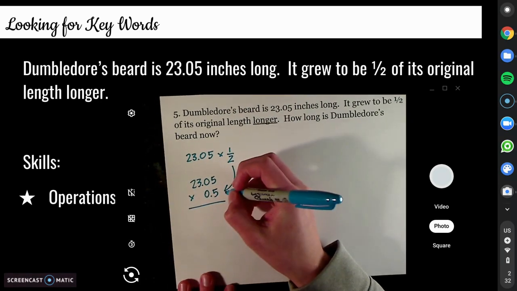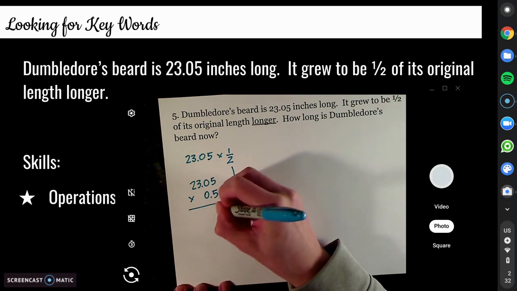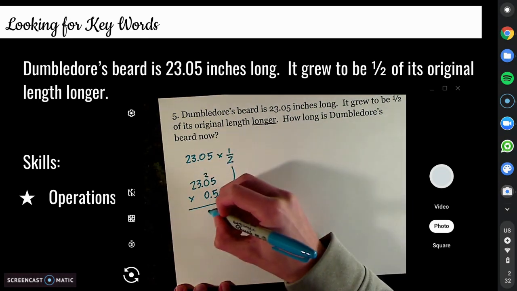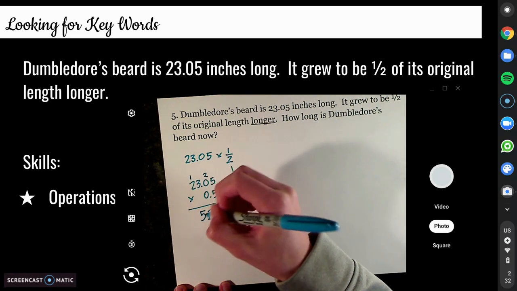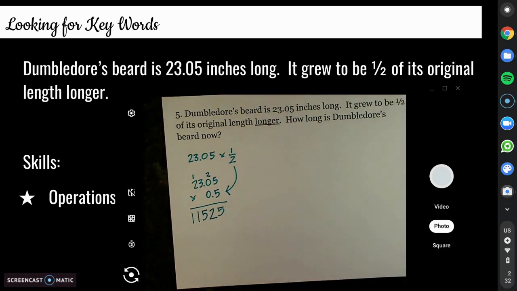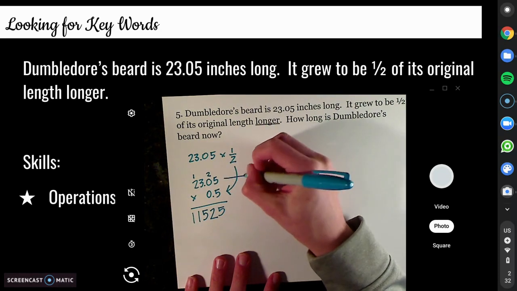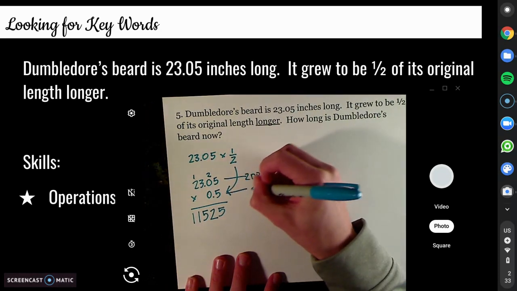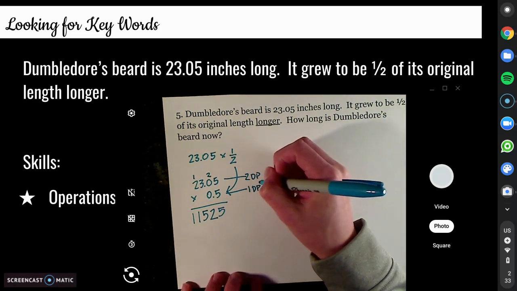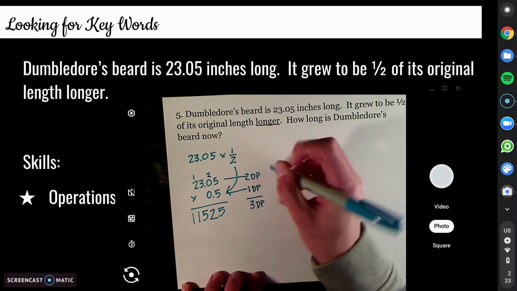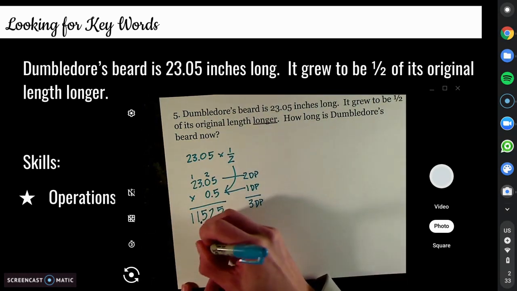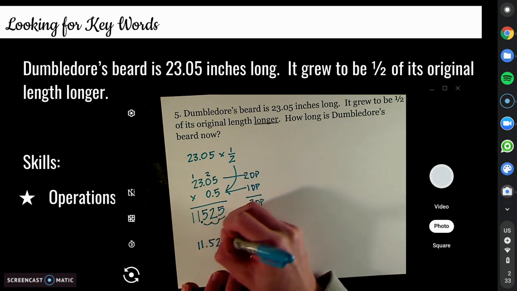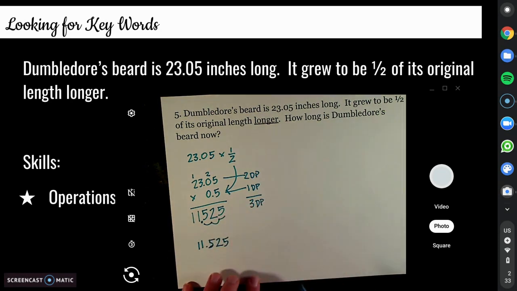As we do this, I have to do this with you. We will get this. But remember, up here we've got 2 decimal places, and here we've got 1 decimal place. That's a total of 3 decimal places. 1, 2, 3. There's our decimal point. So that number is 11.525. Cool. That's not our final answer yet, okay?